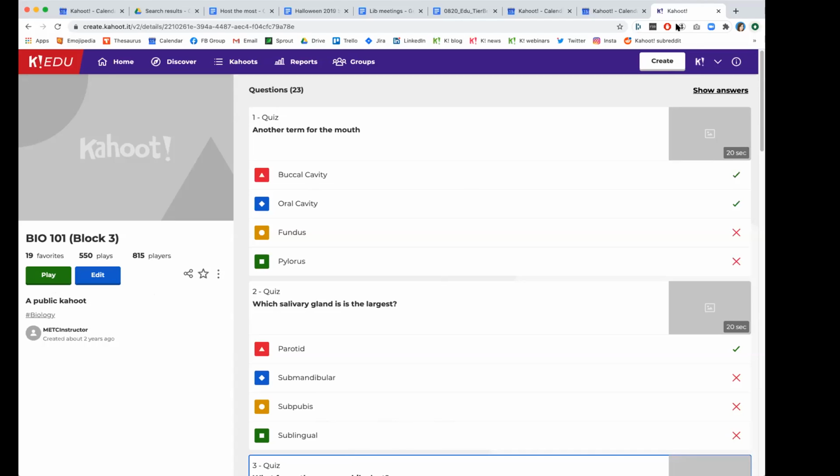I looked at a few of these, and some of them, like the biology ones, are kind of hard. Yeah, it can be, yes. So we have a lot of content, of course, that's for high school students, middle school students, but we're trying to grow more of our upper level content, that would be more relevant for higher ed. But we do have some really good science and math Kahoots and history as well that are still relevant for those older students.